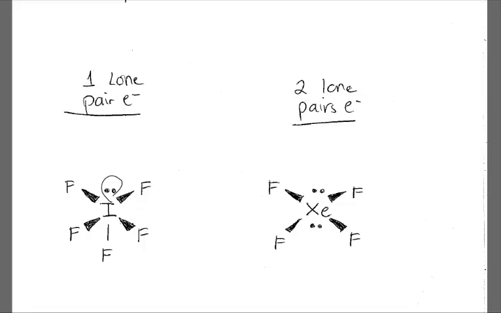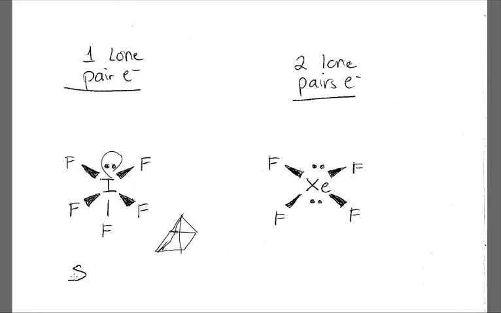and this is known as, these 4 are in a square, and you have 1 going below, and if you think of flipping it upside down, you would actually have what we call a square pyramid, like that. Okay, so that's called, guess what? Square pyramid. And the nominal bond angles are still 90 degrees, but the actual bond angles will be less because a lone pair squishes the others a little bit more, squishes them together.